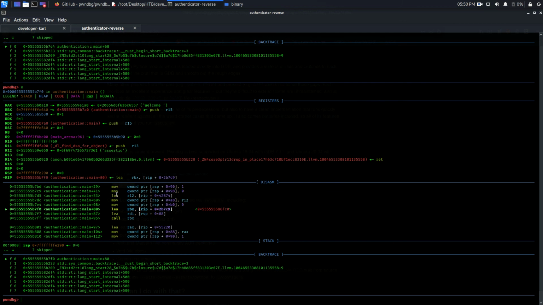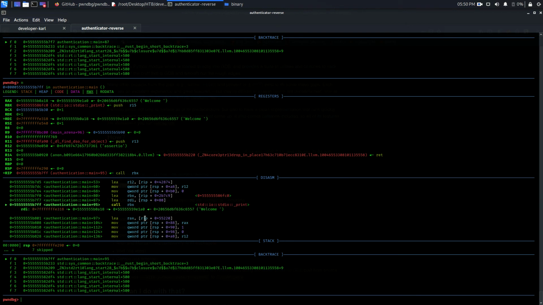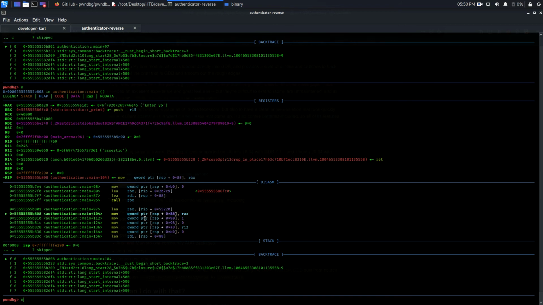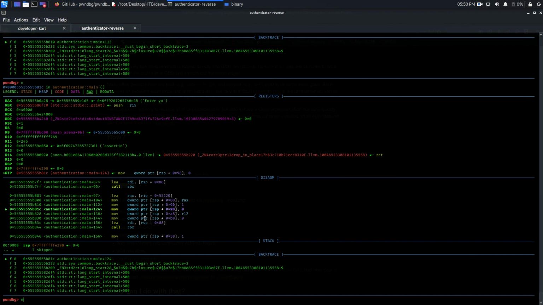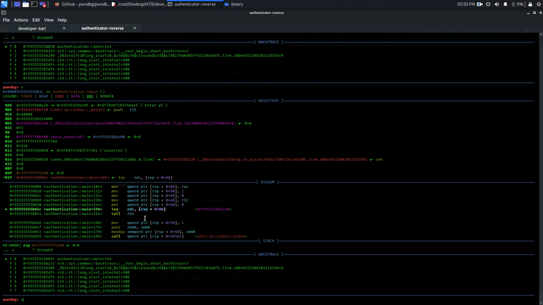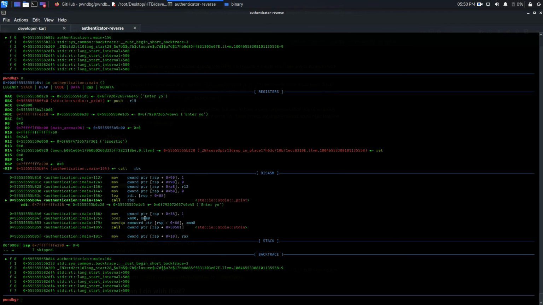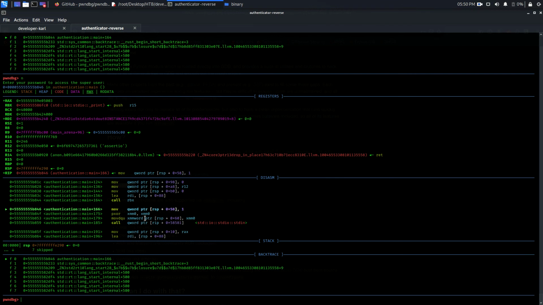So there is a call function which is calling the value for RBX, and in RBX there is nothing much interesting, so just go next, next, next, next again.